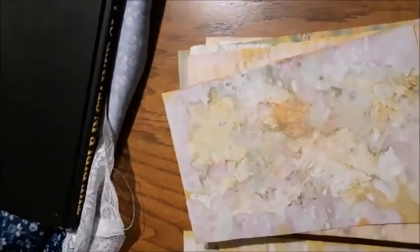and what's really pretty is that you will see I had the construction paper in this bunch, and there's really a very fine definition, which I really like. You will see one side has one print and the other side has another print. So sometimes it's hard to choose which print you really want. But this was a look I was going after. I kind of wanted like a sage green or a jade green. And this pink is from some type of red or pink construction paper. I really love the way this came out. And this also, if you turn it to the other side, which side is better? I really don't know. Those are my two favorite pieces.